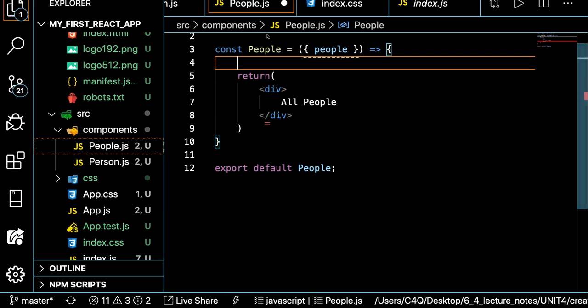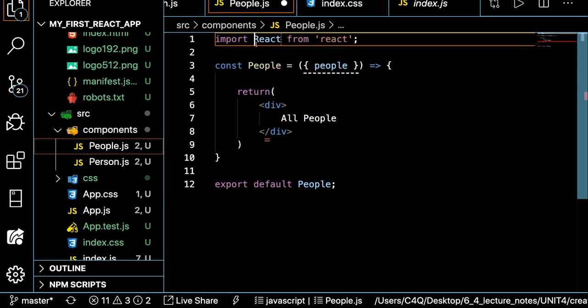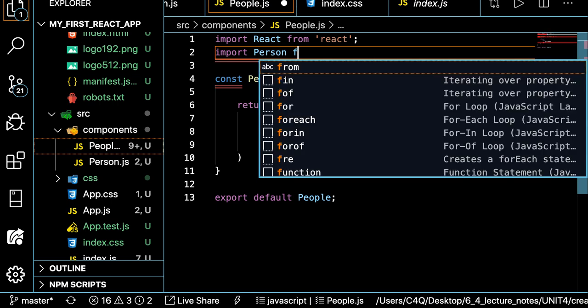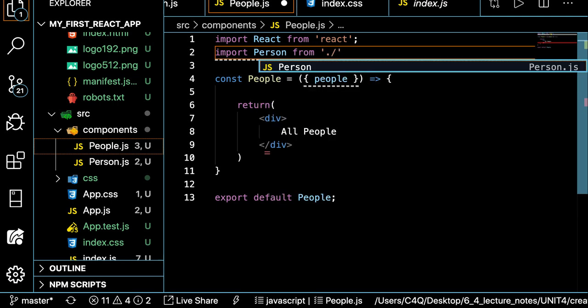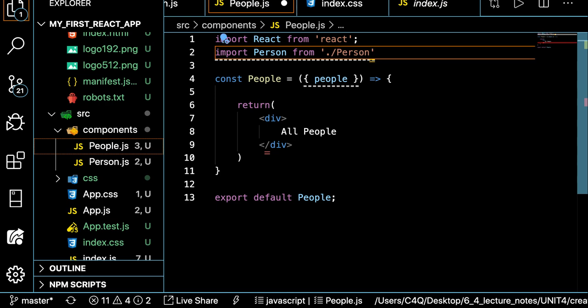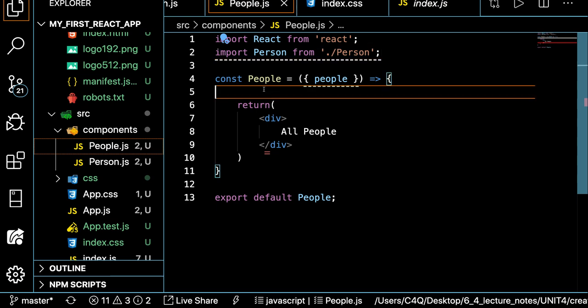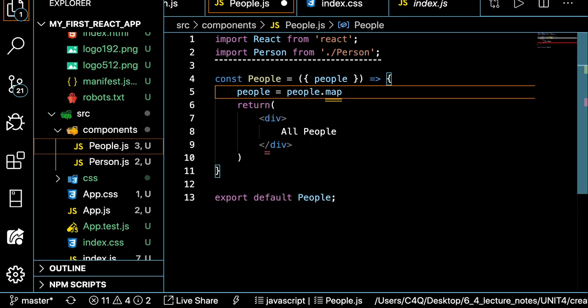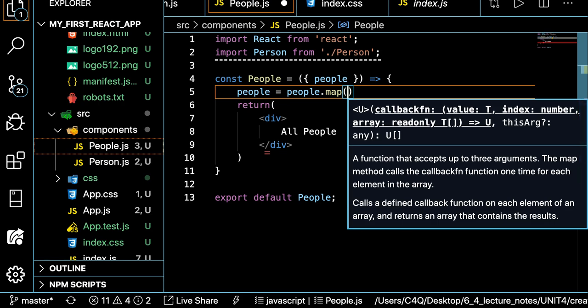Okay, so let's go ahead and also import our person component. So we'll say import person from /person. And so we've got our people. Our people is an array of people, right? And so I'm going to reassign that. People equals people.map. I'm going to map through these people.